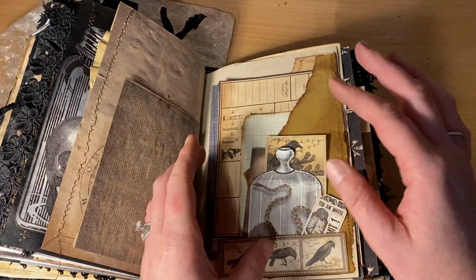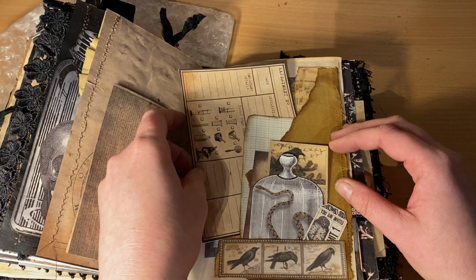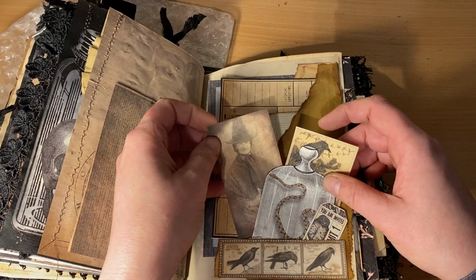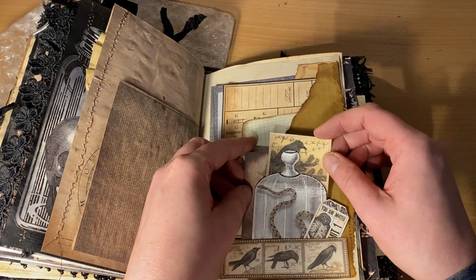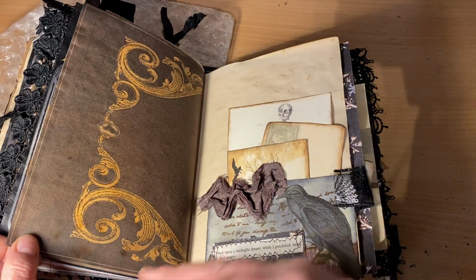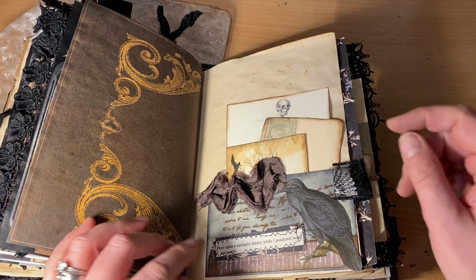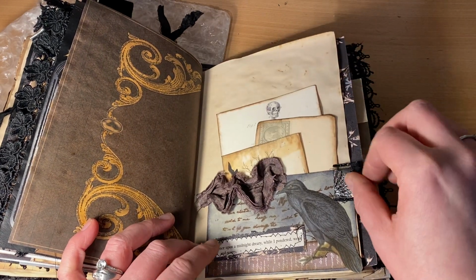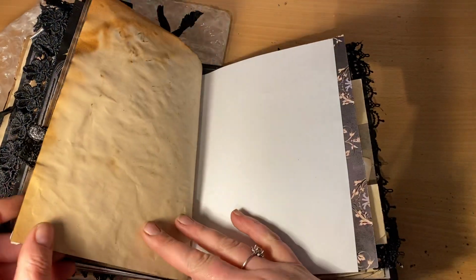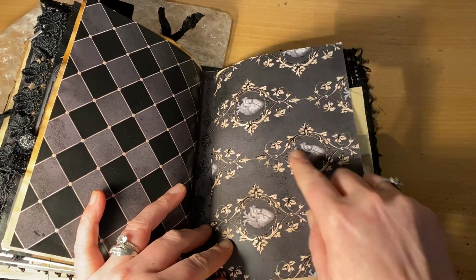We've got 3 pockets here. We've got a large one at the back. We've got a journaling card there. Some experiment cards. And then we've just got some witches. Again, more ravens and things like that. Just done some ruffle with silk. And again, more journaling cards and just some sequined trim. This is the last signature. As you can see, we've got the hearts.